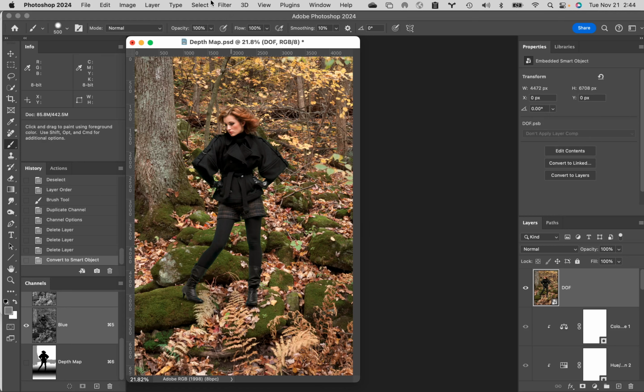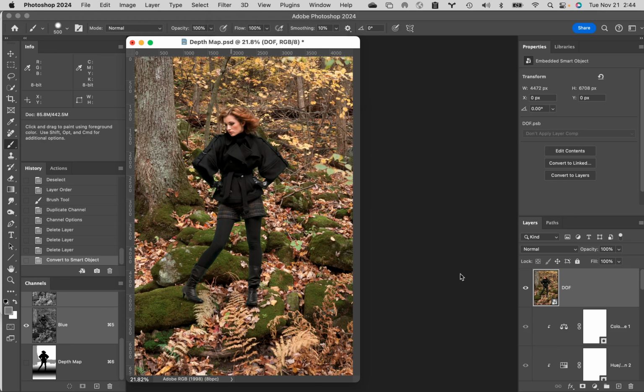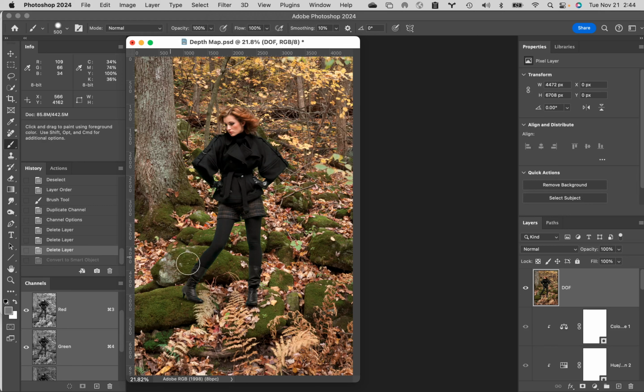And then I'm going to go right back up to that filter, down to blur, and you'll see lens blur is grayed out. You can't do it. Again, I don't know exactly. The math behind this gets so complicated. I don't know why, but it's never been that way. So this non-smart object is the only way you can really do this.